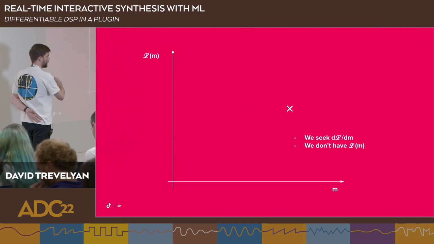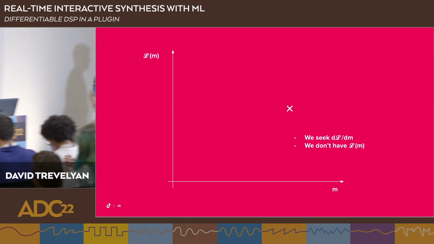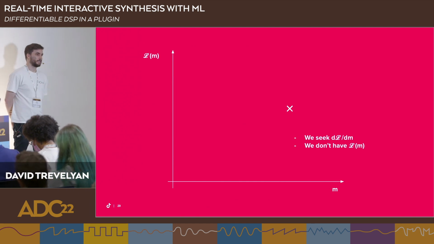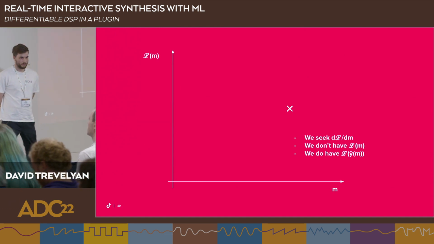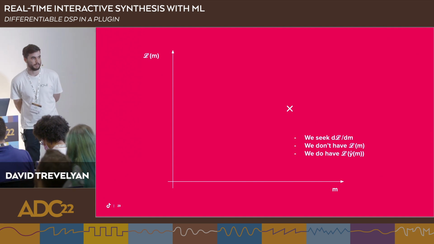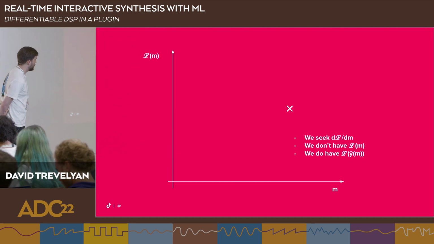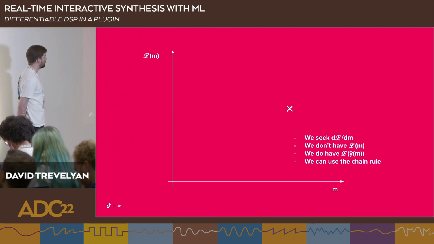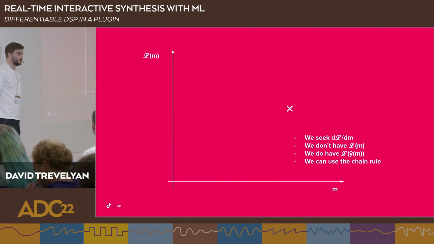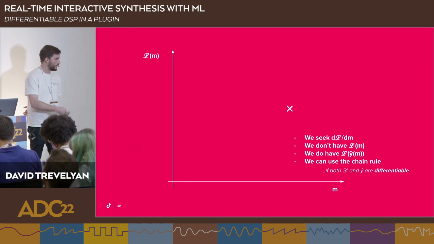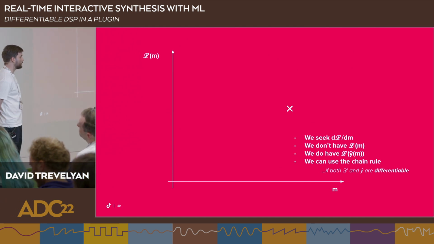Maybe in our restricted case, you could get an expression for that, but what happens if you have lots and lots of different architectures, lots of different processes? You're not necessarily going to have an expression for the loss as a function of your parameters directly. But what you do have is an expression for your loss as a function of the output of your model predictions. The output of your model predictions is a function of your parameters. So if you've studied some mathematics, you'll know that we can use a chain rule to get the quantity that we're after. But you can only do that if the loss expression and your prediction are differentiable.